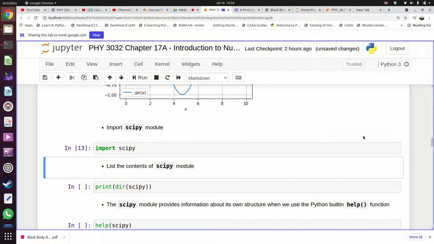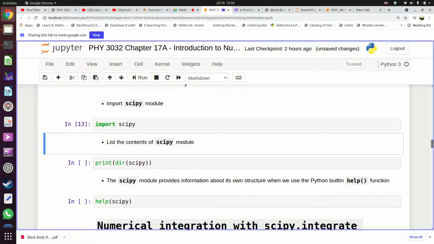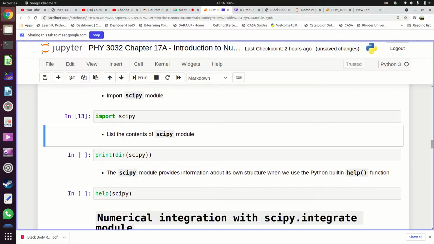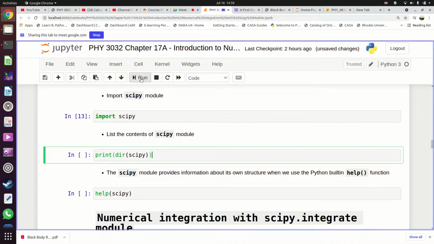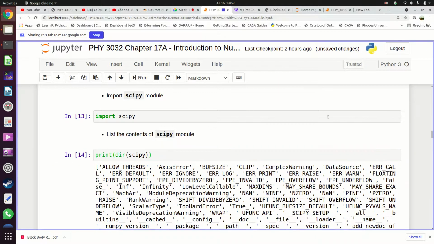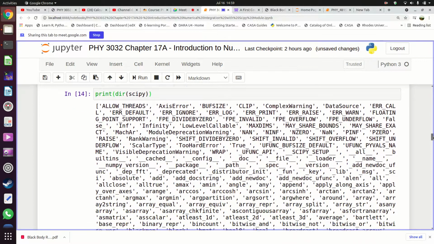Okay, that's been imported. After you import the SciPy module, the next thing is what does SciPy bring to the table? You can print out the contents of the SciPy module as a list. So you can say print dir scipy like that. When you print it out, you get a list of the stuff contained in the SciPy module.